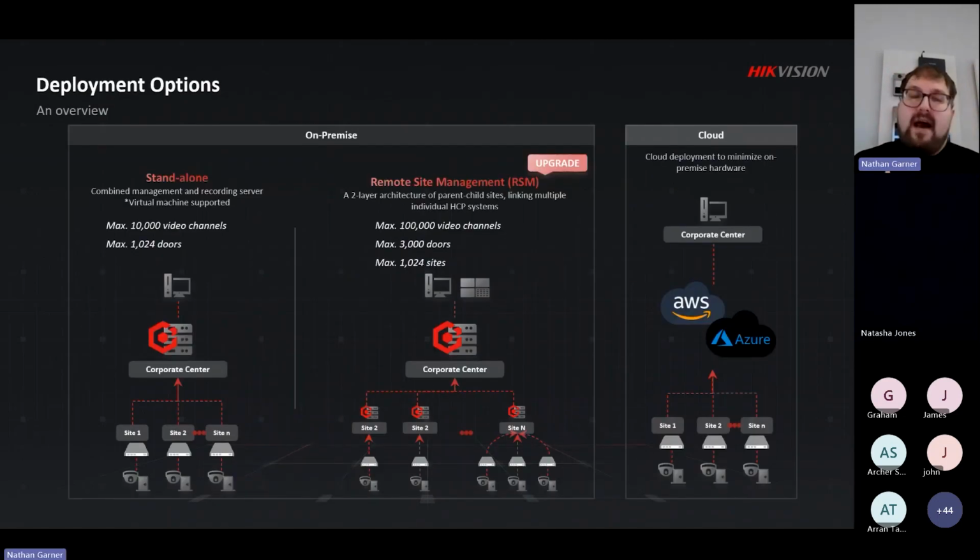So the deployment options we have for HikCentral are not just an on-premises system. There is a cloud option as well, so you can host it in the cloud. Generally for CCTV, we think of it as closed circuit, so customers and end users love to have it on site. They don't want it accessible remotely, or if they do, they want it going across a VPN with only specific IP addresses or specific people having access to it. And HikCentral gives you the perfect solution with a dedicated server on their premises. They have full control over that data, who has access to it, where that data is stored, and all of their audit trails to see exactly what's done.